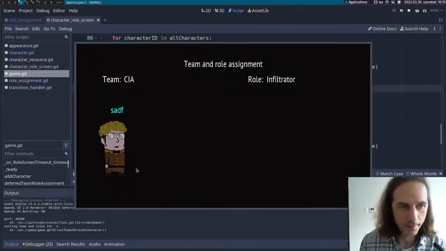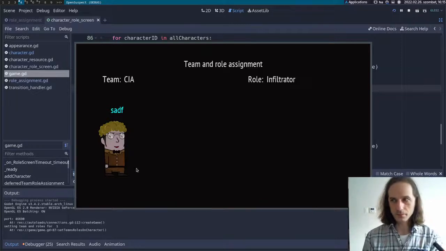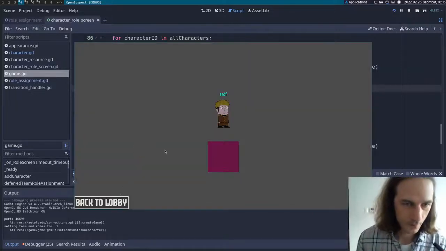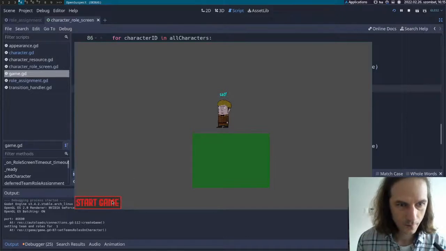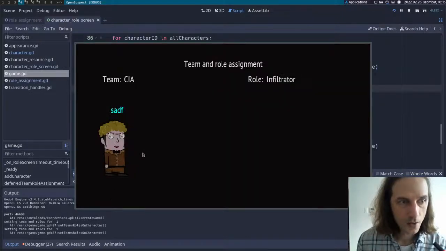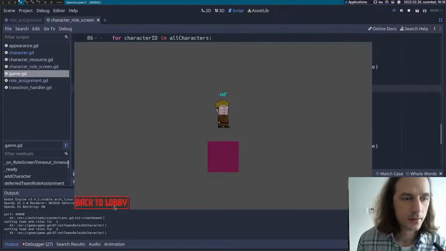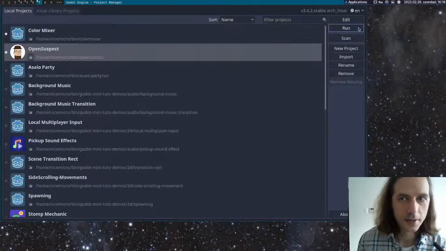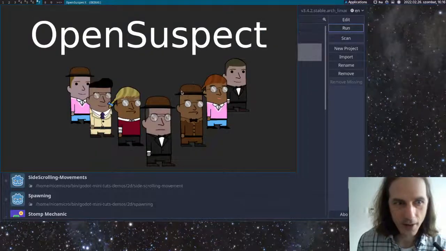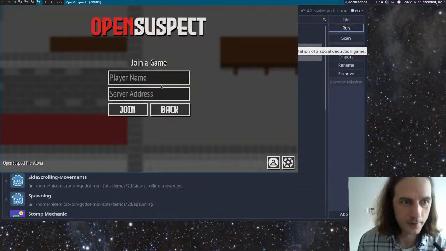And boom! So now this works. This actually works, at least for one character. What if I have more than one characters?